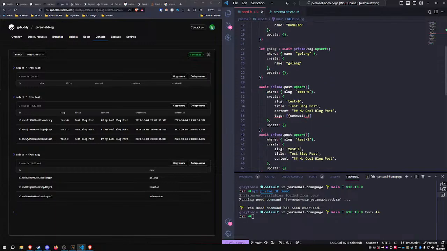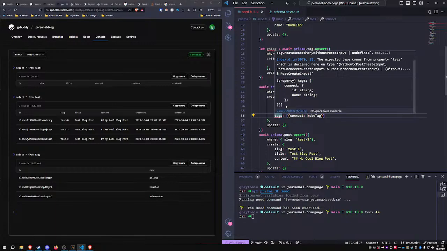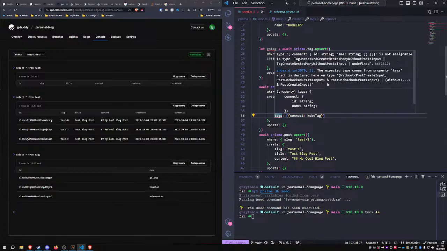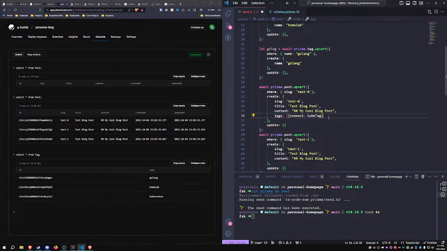So can I just say connect this thing? Tag unchecked create nested many without. Bleh. That works. If I put it in an array, does it work? It does. Okay, so we'll do this one.